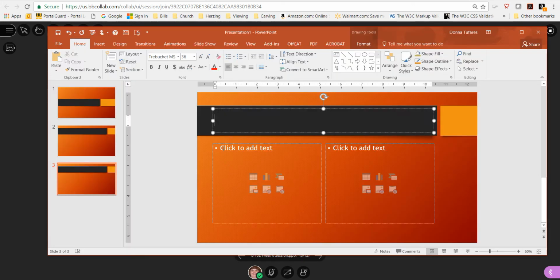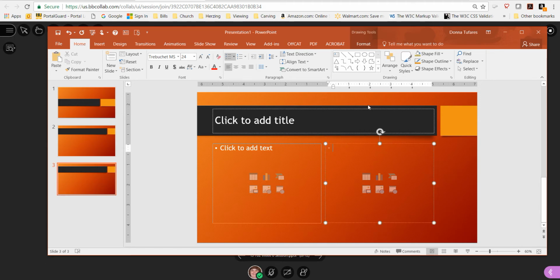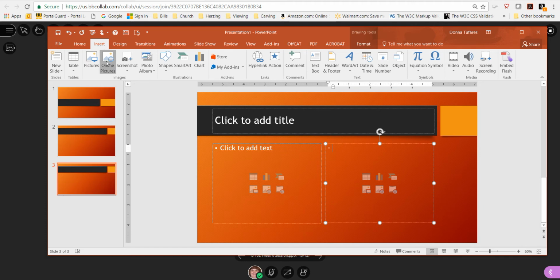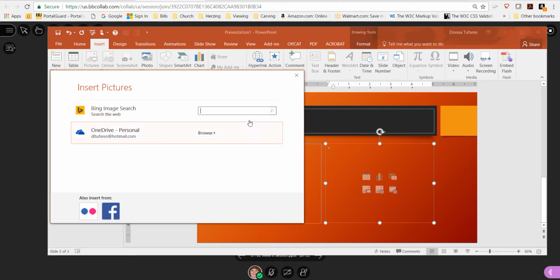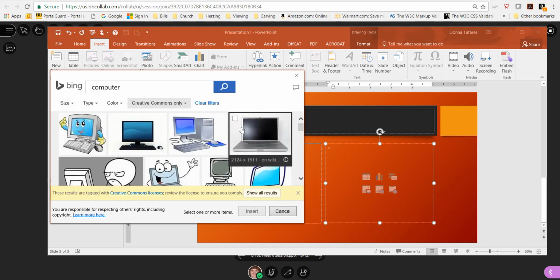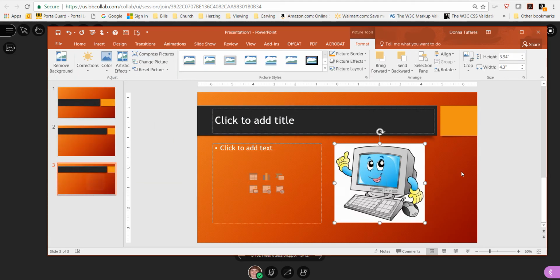So let's say we're proficient in computers. So we're going to insert, go to online pictures, and let's type in computer and hit enter, and let's choose a computer picture that we like and insert it.